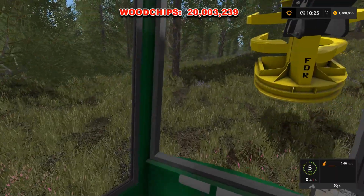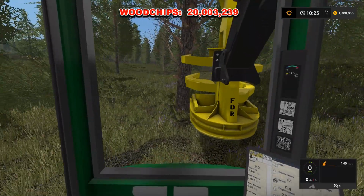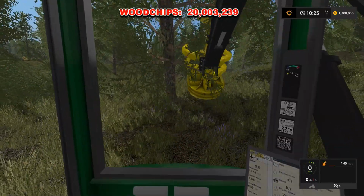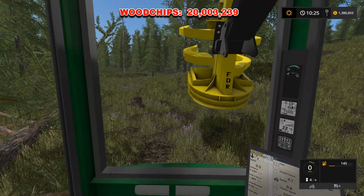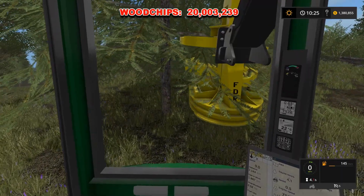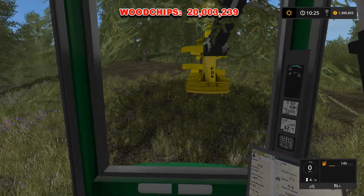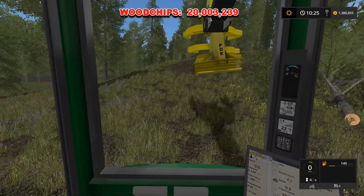See, that's the main reason I don't like leaving those stumps, is they're hard to cut sometimes. You've got to get them just right. And when you put them low enough in the ground, you just cut them off at ground level and they just kind of pop up, and you don't leave a stump, and you don't have to worry about grabbing them just right or cutting it just right. So much easier.